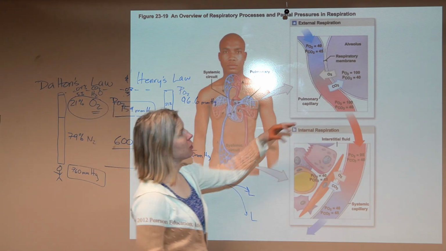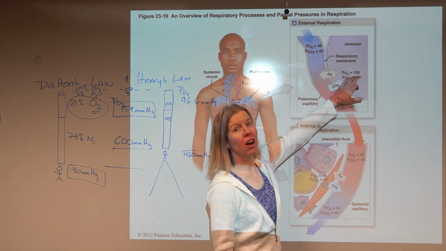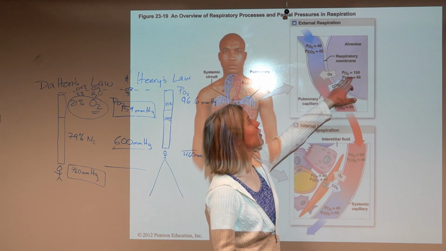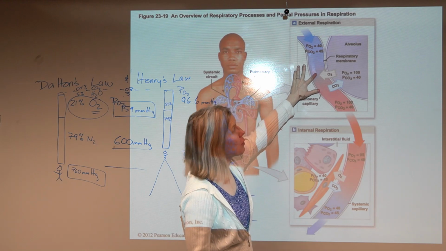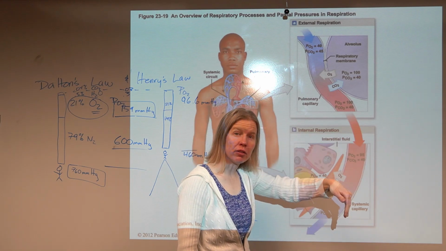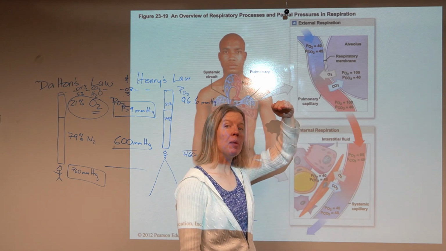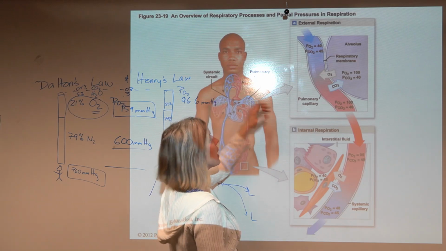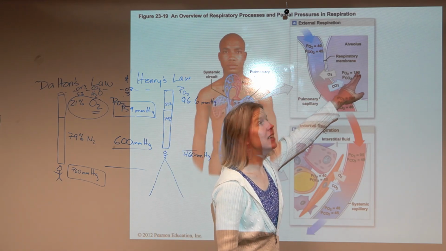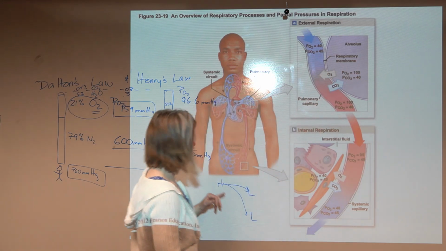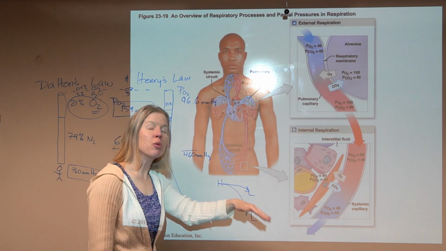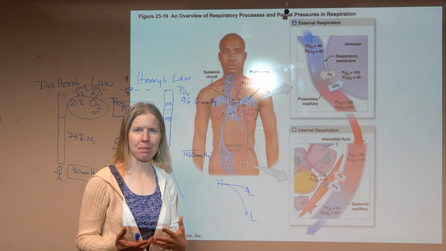So the difference between going from 100 partial pressure of oxygen, and they're showing here in the blood about 40, that's pretty steep. Oxygen moves in. If you're up at altitude, maybe this is more like 70 to 40, not as steep. So we're still moving oxygen, but it's not as quick.